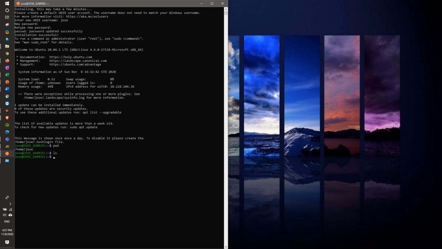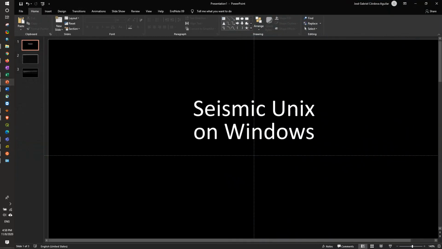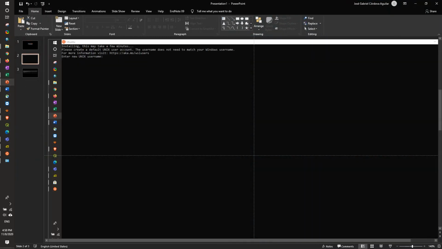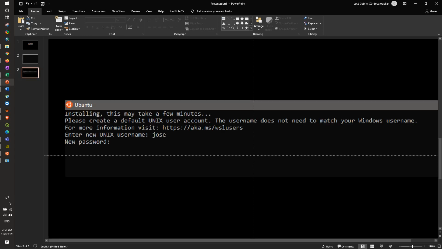Once you open it, it's going to take some time to install, and it's going to ask you for a username. When you open it, it shows you this installing, which may take a few minutes. Then it asks you for a Unix username, and then it's going to ask you for a new password.